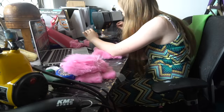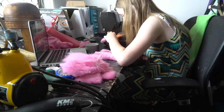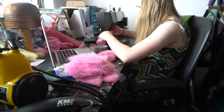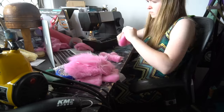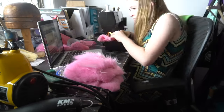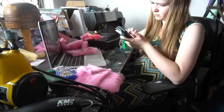Next, start sewing all of the darts on your fingers by using a straight stitch, then going over the edges with a zigzag or an overlocker machine for durability. Then start sewing the fingers to the back of the handpiece. Each finger you sew will have a little bit that sticks off the edge. This is normal, and this is where you will start sewing your next finger. These edge bits will go in between your fingers. Keep sewing until you have all the fingers on, and repeat with the other side.